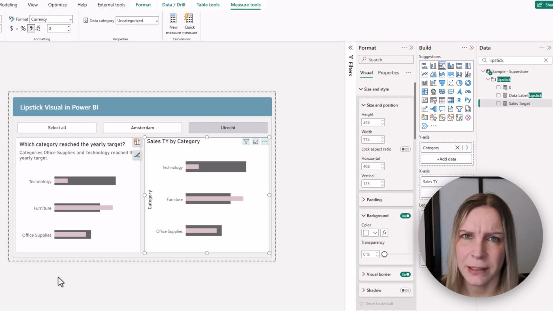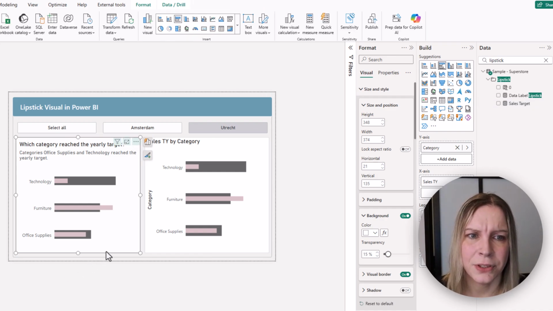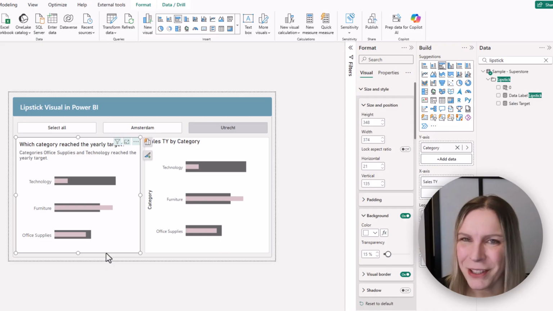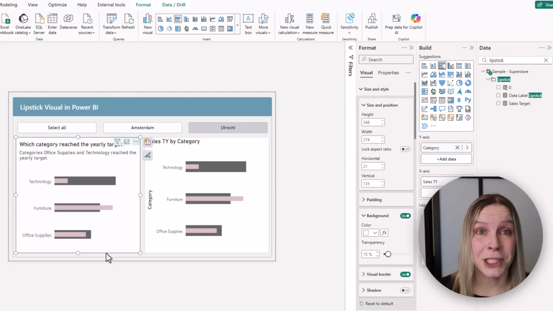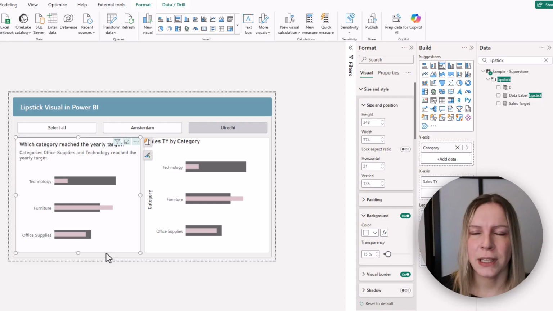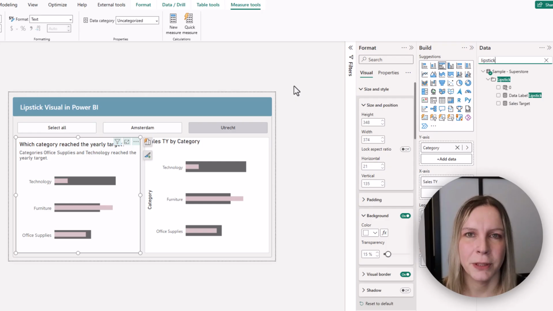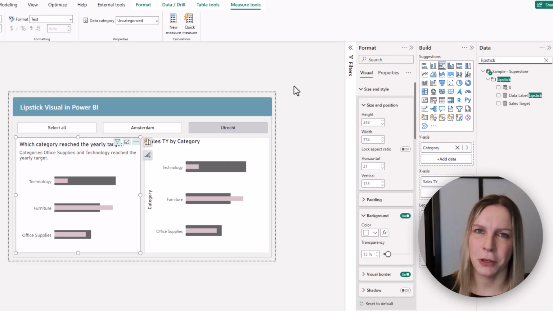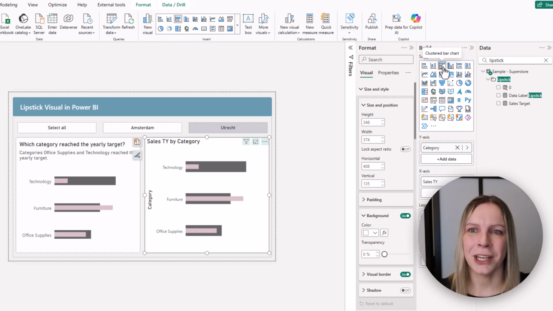Why am I using a dynamic subtitle in that visual? Well, maybe that lipstick chart is very difficult for you to read, especially if you look at it for the first time. And then I always think, even if someone doesn't understand the visual, I want to make sure that they can read somewhere what the answer is. I don't have a video about that at the moment. I will make sure in the future I will make one about dynamic titles and subtitles, because I use it in almost all of my visuals, in all my trainings. So that's how we create the bar chart here, the clustered bar chart, but then the lipstick version of it.